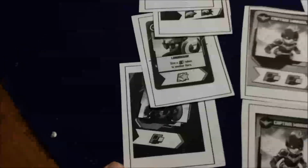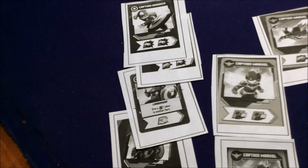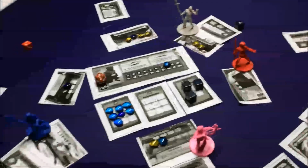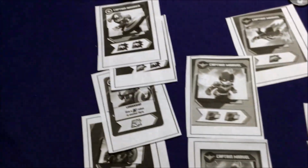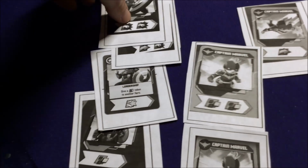He draws his card. And what do we want Captain? We'd like him to rescue 2 thugs. Problem is, there are not 2 thugs in any locations. And he's going to have 2 attack. So he is going to play a move attack.